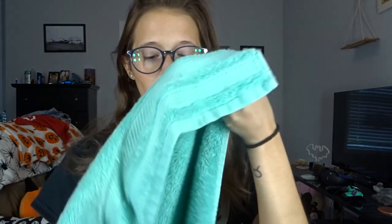I don't know how to feel about this. I'm taking this off. Ugh. One, it says it's supposed to give you a tint. It didn't give me a tint. So let's try it again after shaking it.